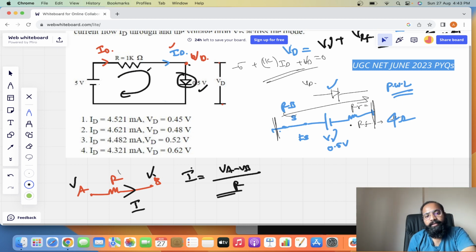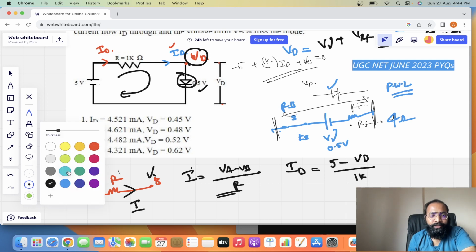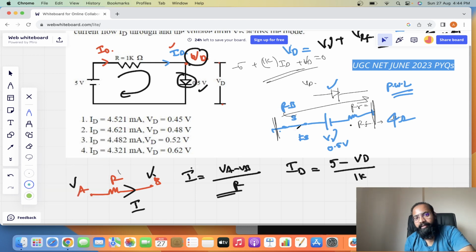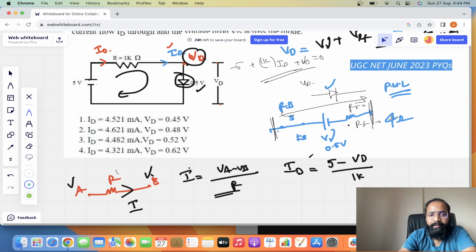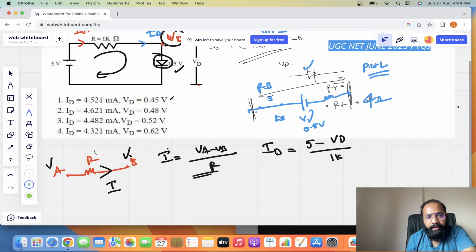In the same way here also, carefully observe this, ID can be taken as starting voltage 5 minus the ending voltage VD, right? So I can take (5 minus VD) divided by the resistance in between both these two, 1 kilo ohm. So all of you understood this expression or not? See guys, in my lecture, if you are having any doubts, then please put your doubts in the comment section. Okay, fine. So now coming to this one, here VD is already given. So VD is given. Let's substitute each and every VD here.